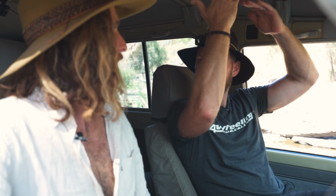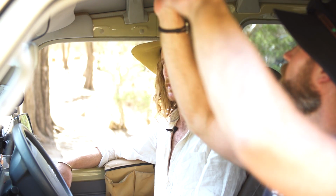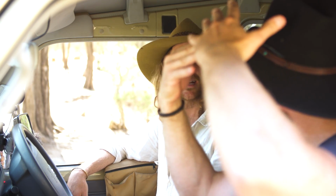Is it less hot inside the cab because there's more space up here? You know, heat rises to the top? Well, I jump in my mate's car a bit, and he's just got the 70 series wagon, and I don't know if it's just the mindset or you just feel like you've got more room, so you feel less claustrophobic in a way. But like the heat, can you feel the heat? No, none at all.